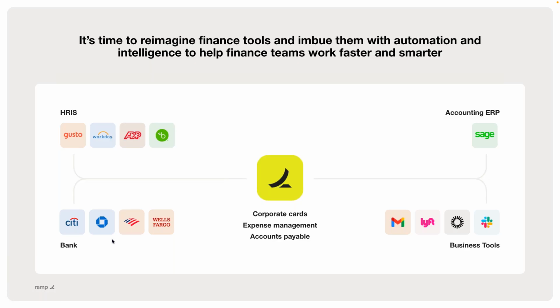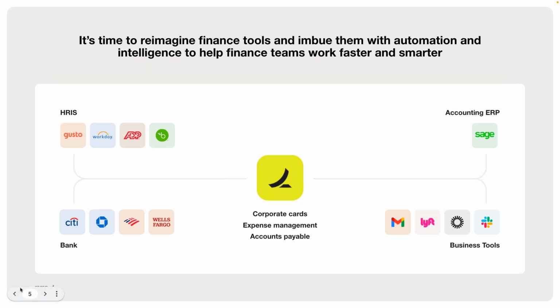So all you have to do is log in and you can easily utilize your banks. Or if maybe not, maybe use a small local bank, we can also, of course, just have you put in basic information like the account and routing number and be able to use your bank effectively in Ramp. So minimizing any limitations there.